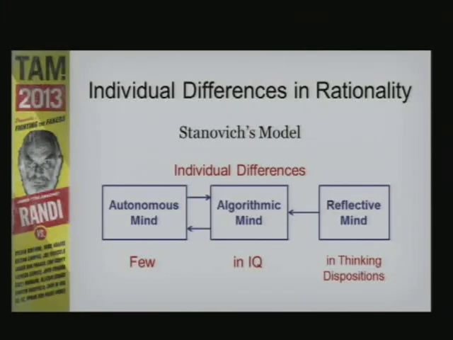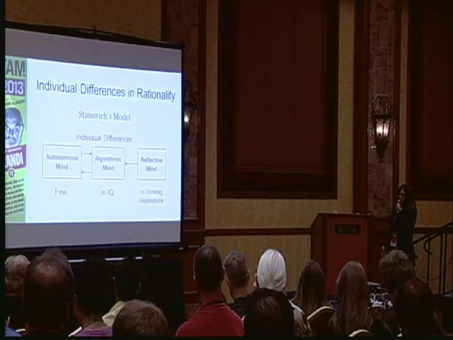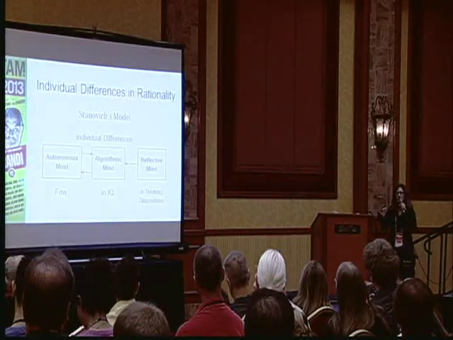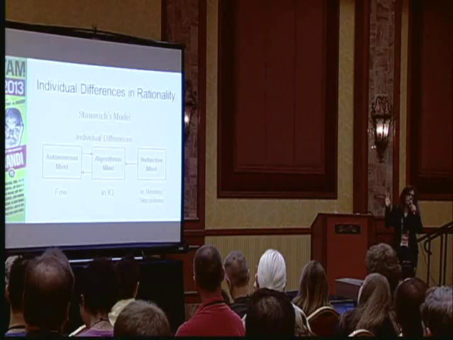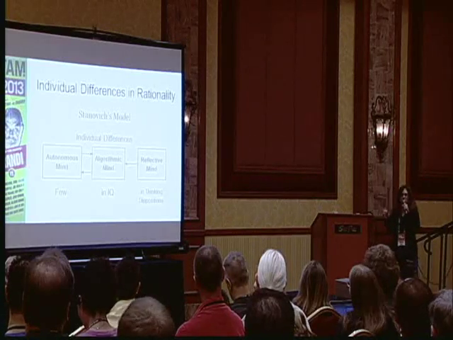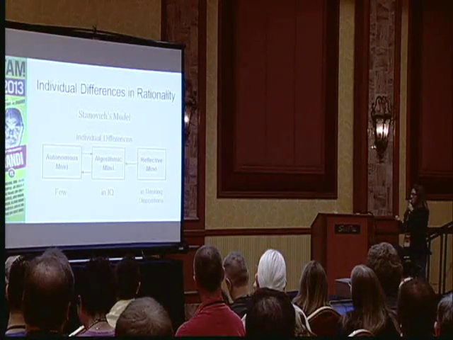Now, a lot of what I'm talking about today is born out of 30, 40 years of cognitive psychology literature, but a lot of this work is actually done by Keith Stanovich, and he's kind of culminated. I'm going to have some books up at the end for suggested reading for the future. He's culminated all this work into a model, and this is really only part of the model, but I'm going to try to simplify it for you a little bit.